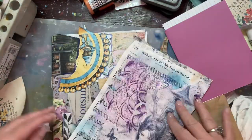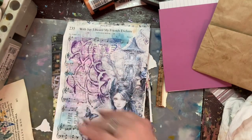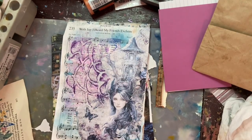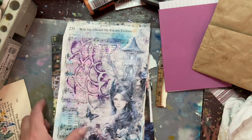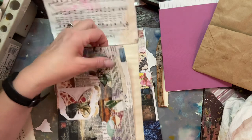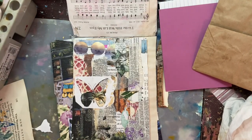Okay, does that close easily now? It does. Look at that. Oh, I love this picture too. I am grabbing the corner rounder. Well, apparently I'm grabbing the deco rounder. So, that's what we're using. Guess we're making pretty edges. Whoops.